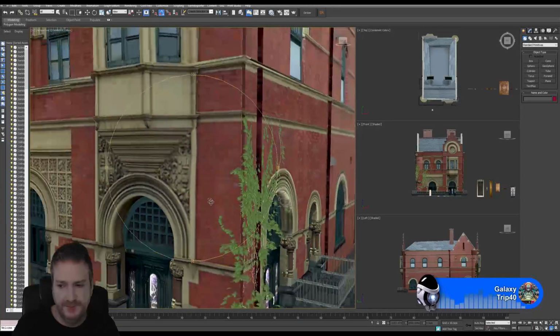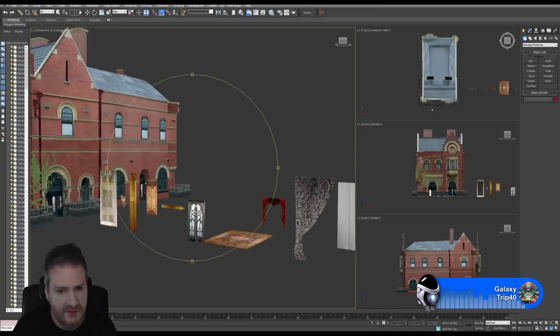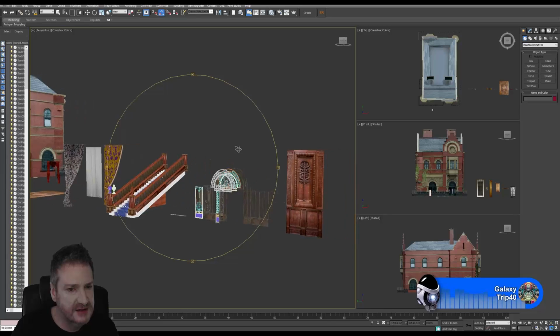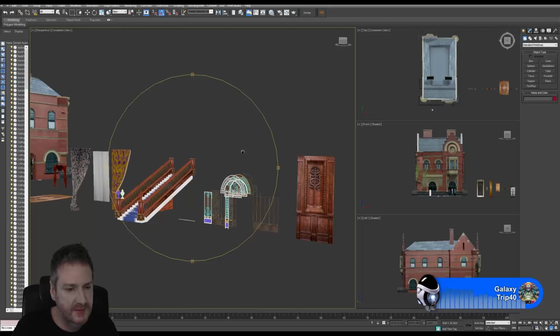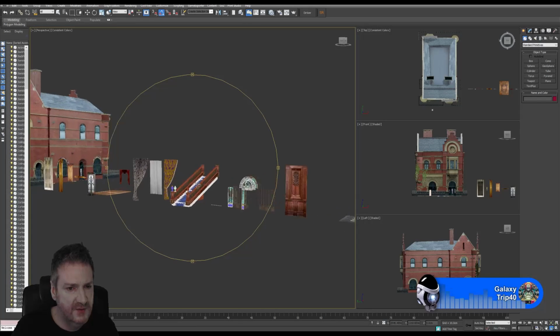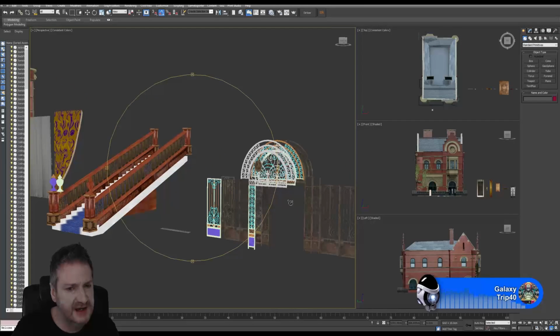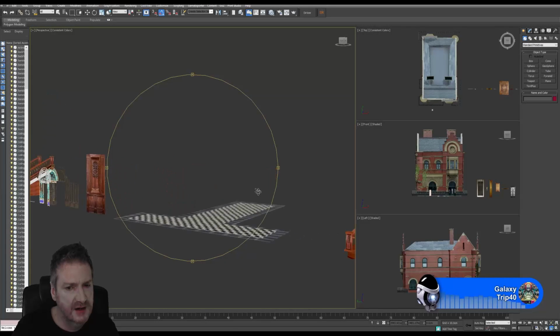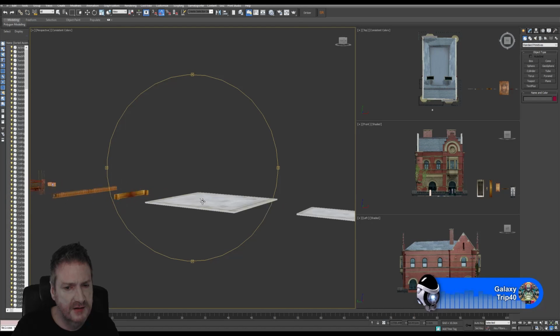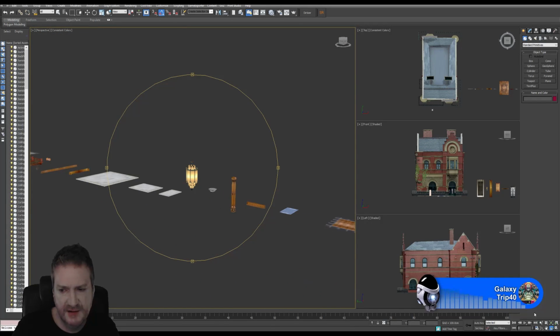Now let's jump back out. So we've got to decide what we're going to work on next. We did that railing section there. We could work on the stairs. Maybe we should go with something a bit different. We did this wrought iron gate last week. Let's see here. We could do another one of the light fittings. There's one more Art Deco ceiling light that needs to be placed. We just select that so Max doesn't jump all over the place.